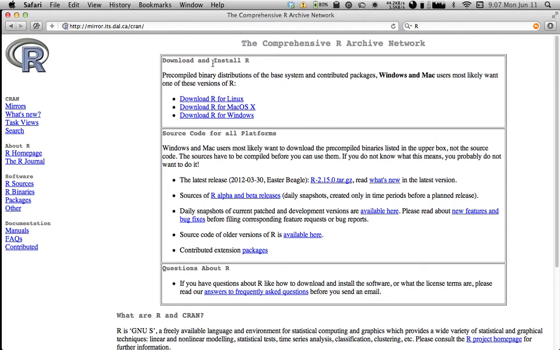But most important for us right now, in terms of just me showing how one would go about installing R, is that you've got these nice links at the top to downloading R for the various platforms. Won't go over downloading R for Linux. There's nobody here, and presumably anybody using Linux is savvy enough to know how to actually manage that stuff themselves. But we've got links for Mac OS and Windows.